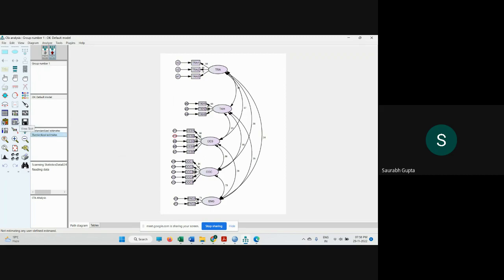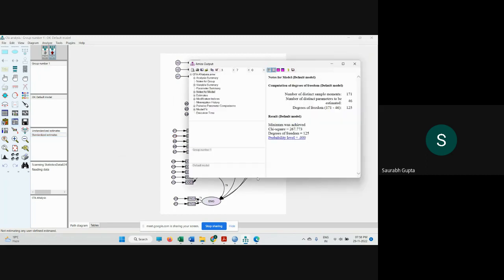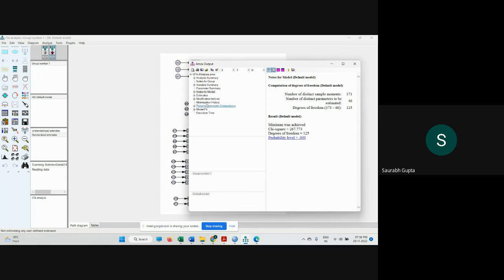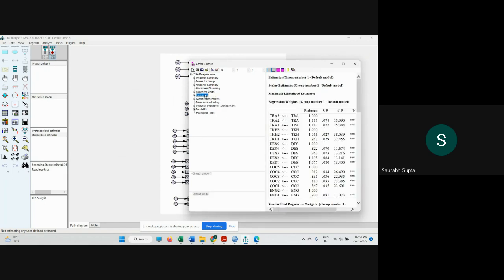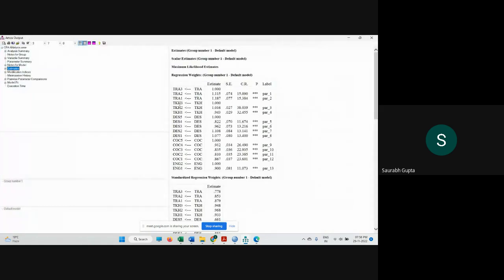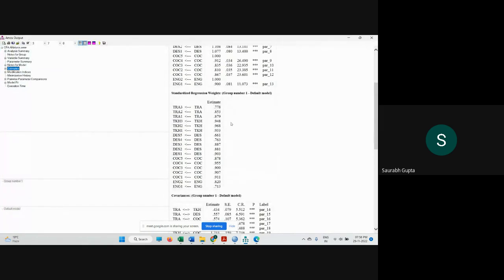Now click the view text portion. In the view text portion, you will find certain statistics. In the statistics, click the estimate. In the estimate, you will find the value of the regression weight or standard regression weight.